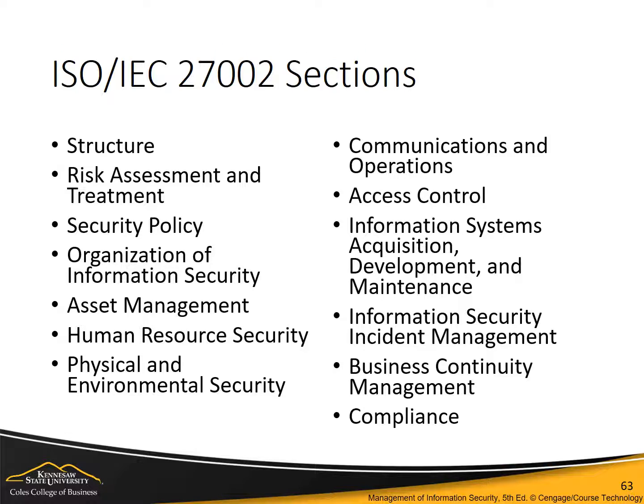What sorts of access control procedures are in place? You want to make sure that the people who need to access and make changes have the ability to do so, while others may have only readability, and still others may have no access to certain records. Next, how are information systems acquired, developed, and maintained? Does the organization provide the necessary resources for the team to secure the important information assets of the organization?